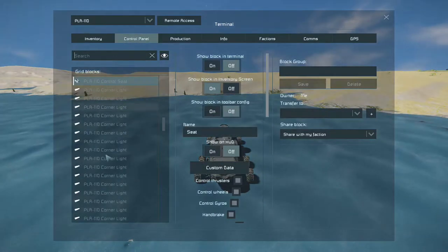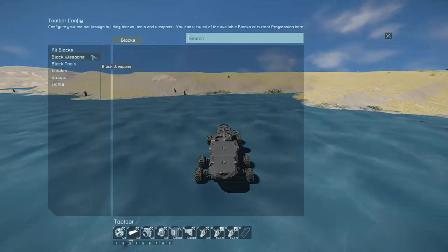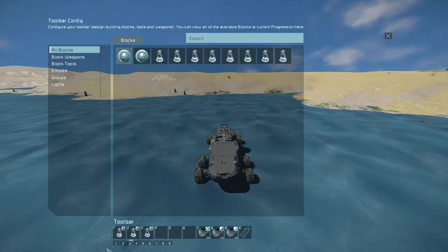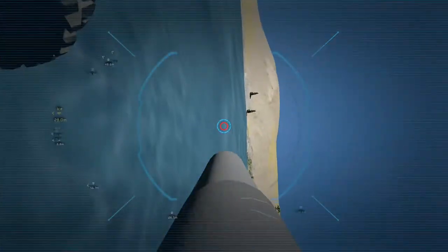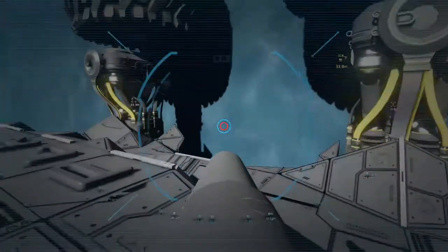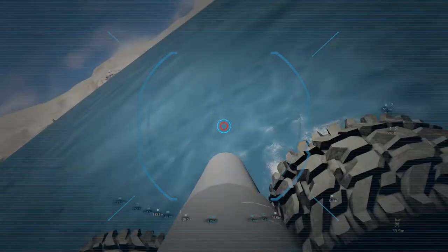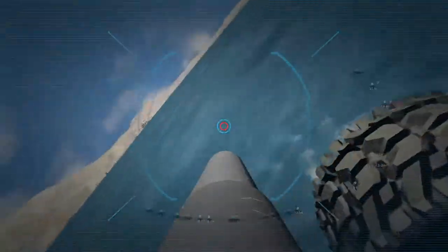Also, make sure everything is hidden in the terminal. Like that, when it's all grouped, and also in all blocks. You should only have jump drives, cameras and turrets, because you can't put them in groups and have them accessible. So, when you set up them to control them, you will need to put them not as groups, but as blocks. Because for some reason, even if they are in the group, you still can't control them. It's really weird.